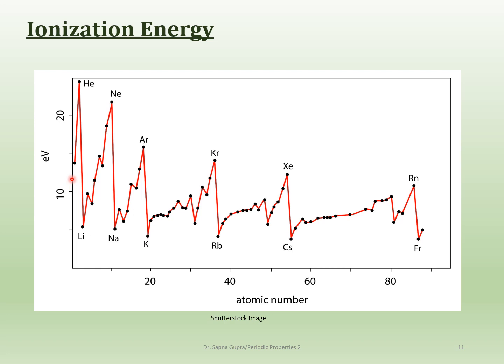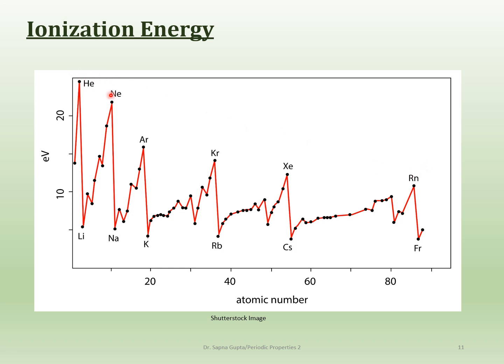So ionization energy increases as you go across the row. Boom, it comes down when you start a new shell, and then ionization energy increases again, and then it is low again for the next one. So you can see actually all the metals are here, because metals will give their electron easily. Why? Because the effective nuclear charge is not that much. And look, all the noble gases are here on the top, which is group number 8.